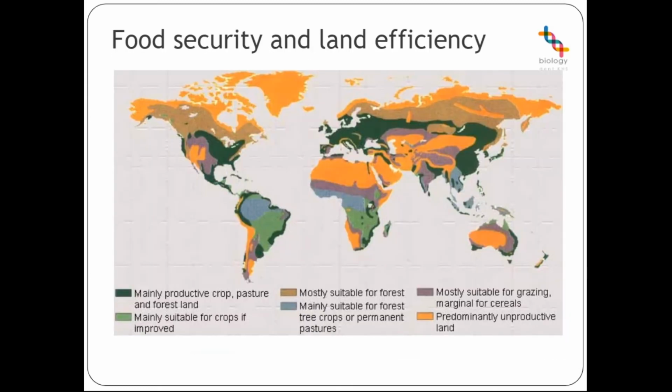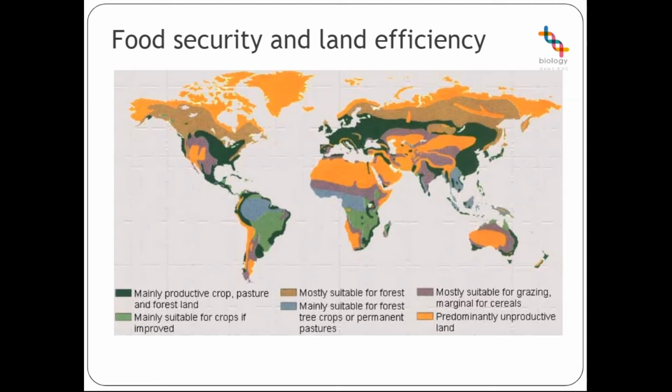Now, our agricultural production depends on factors that control photosynthesis and plant growth. Around 95% of the global food supply relies on quite a limited number of plant species, and there's only a small percentage of land available that is suitable for growing these crops, and that really makes land a limiting factor in our food supply. When you look at this map, for example, it is the dark green and the light green areas that are most effective for growing crops. And even then, the light green areas are only suitable if they can be improved in some way, which may not be all that cost effective.